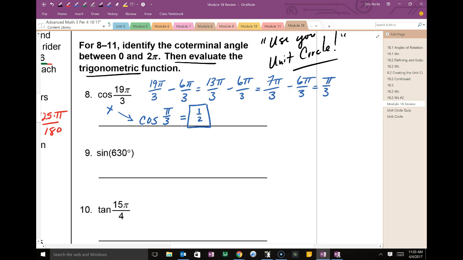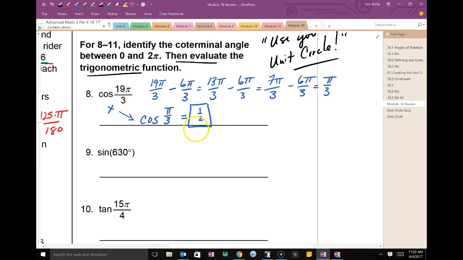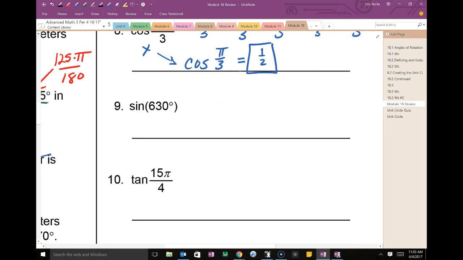You don't like fractions, huh? Do I need to do question number 9? Same idea? One more, really quick? It's 630 degrees on your unit circle. So what do you need to do if we're working in degrees? If you subtract 360, you are at 270. Ooh, 270 degrees, straight down. The ordered pair at 270 degrees is (0, -1). So if we're talking about the sine, we're looking at the y, negative 1.